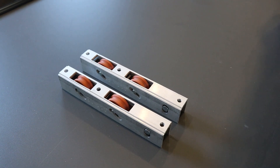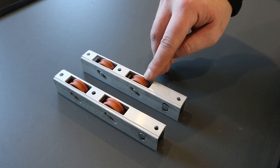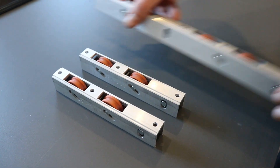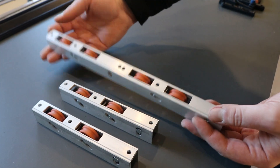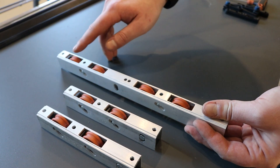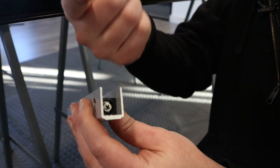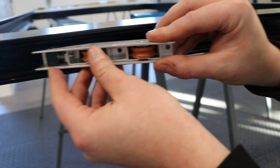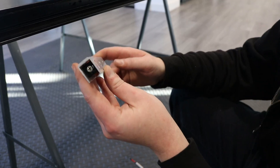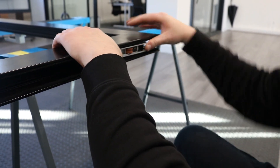We can now screw the wheels on. These carriages take 50kg each, with each single wheel holding 25kg, so two carriages together will take 100kg. A larger carriage will take 100kg by itself, meaning two of those will take 200kg. If you need more than that, you can get carriages with steel wheels which take 50kg per single wheel. Using the appropriate wheels with the adjuster screw pointing to the outside, push the wheels into place about 100mm from the edge of the sash and screw into place. Repeat for the other side, again about 100mm from the edge.